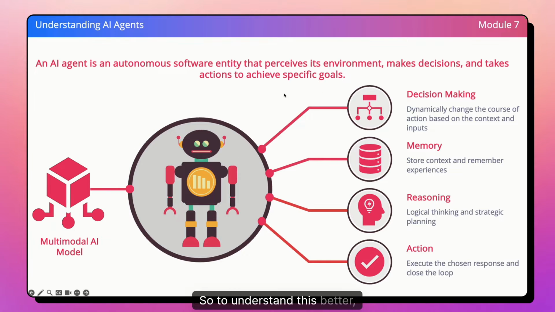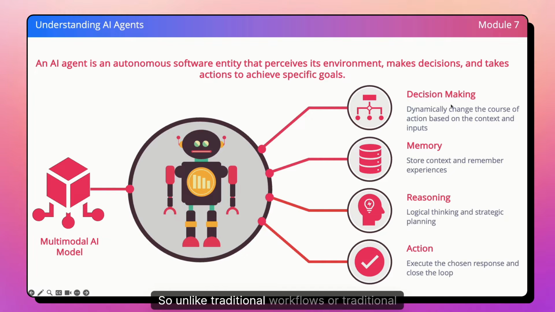So to understand this better, let's take a closer look at the attributes. First of all, the agent is powered by a multimodal AI model like Gemini or GPT-4o. And based on that, it's going to perform dynamic decision making.